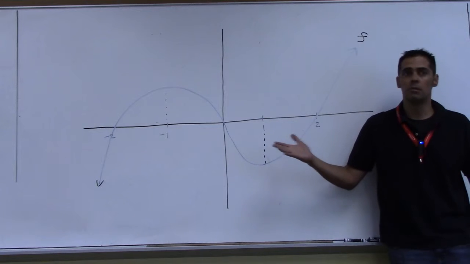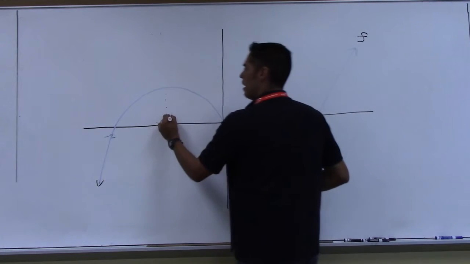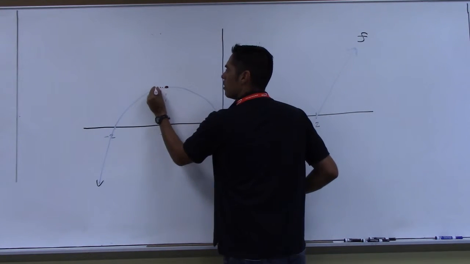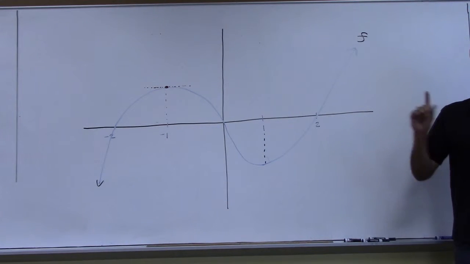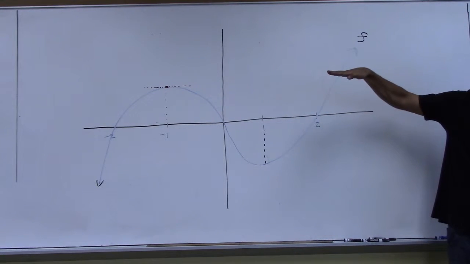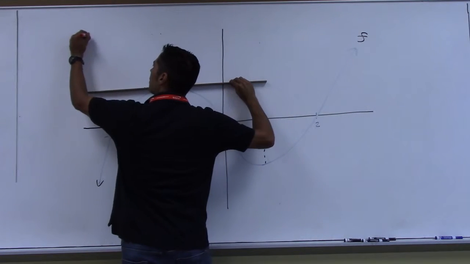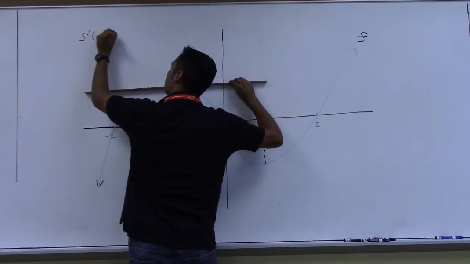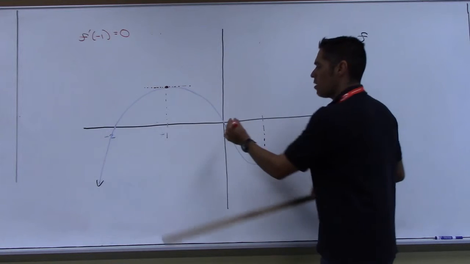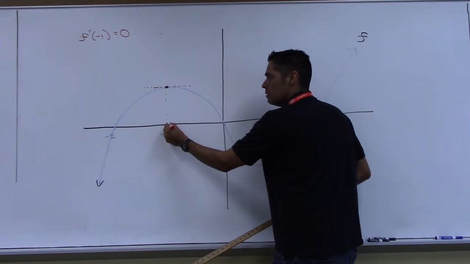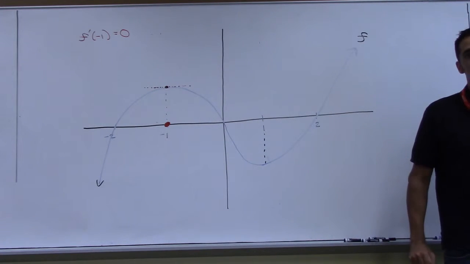Okay, where? At the peak and then down here, right? If I go up to this point right here, I think everyone would agree that the slope of the tangent line there would be 0. At -1, the slope of the tangent line is 0. So wouldn't that mean that the derivative at -1 would have to be 0? So if I'm going to graph the derivative, I go to -1 and I put 0. So I just put a dot there, right? That red dot is the first point on my derivative that I know.